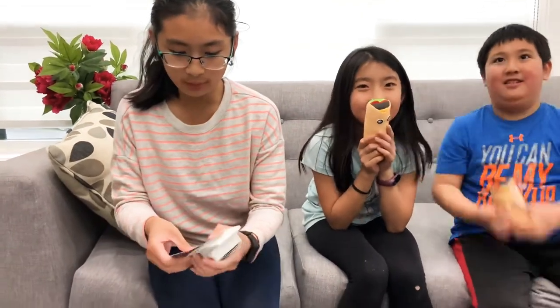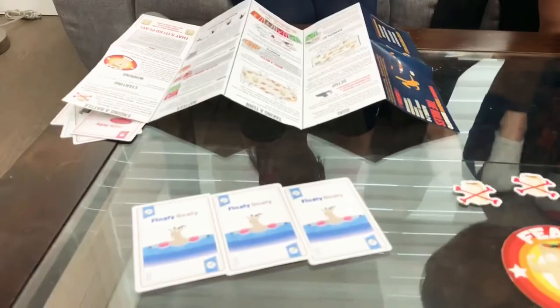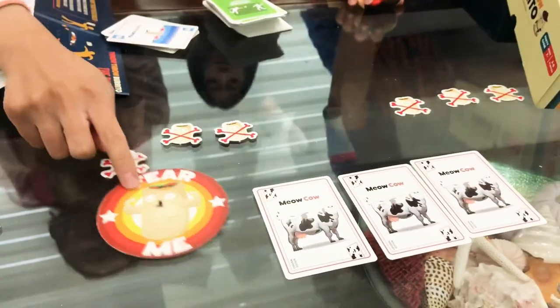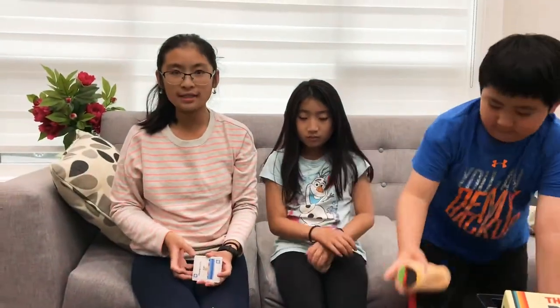So for example, this is a set of 3. Or this. So any of these normal cards that is a set of 3, they count as 1 point. And if you find these in your hand, then you put them down in front of you. So these count as 1 point, and you are only allowed to have 5 cards in your hands at one time. You cannot have more than 5 cards in your hand.